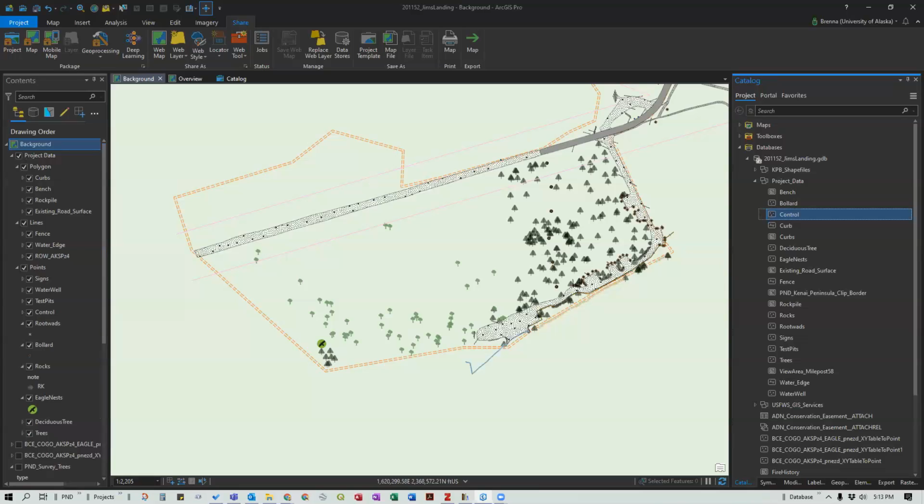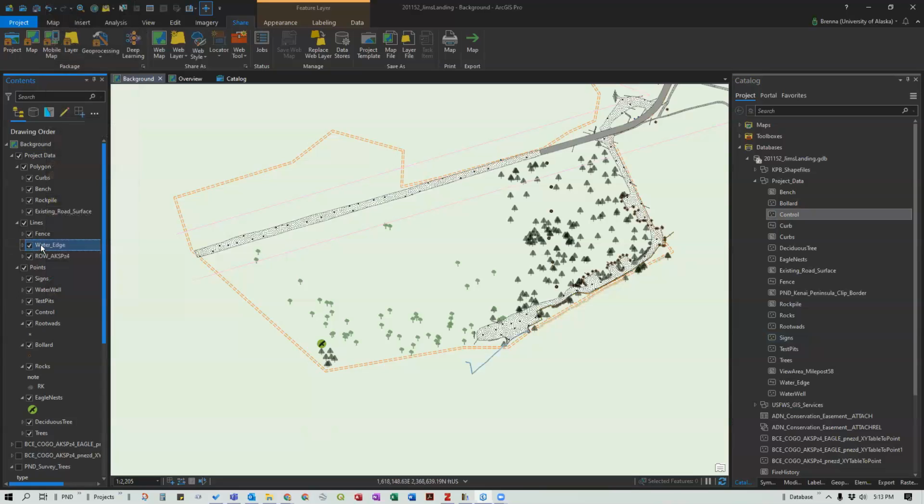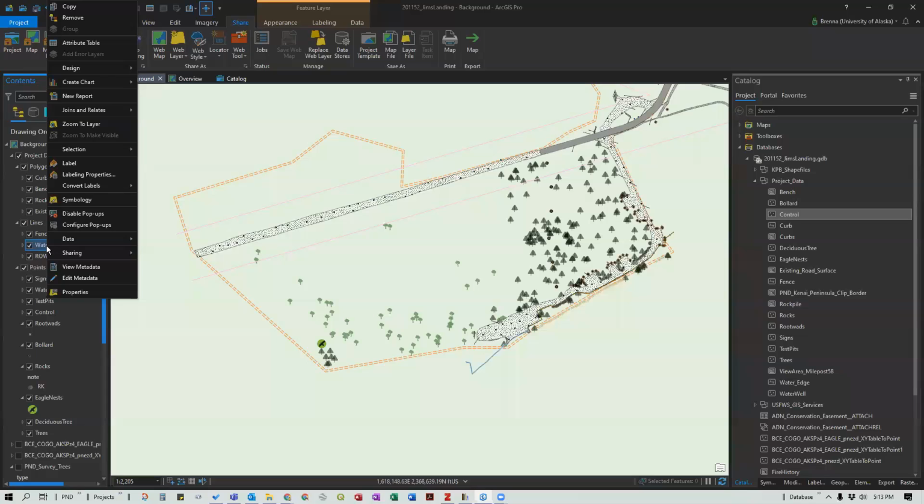I think one of the ways you can do it in the table of contents on the left, you can right click on what you're interested in, and then there is an export feature. Okay, so we will export. I have a water edge file, very, very simple feature class in my project data geodatabase.